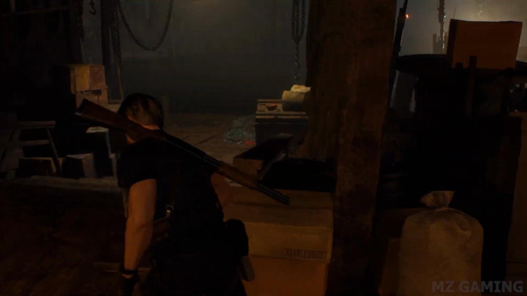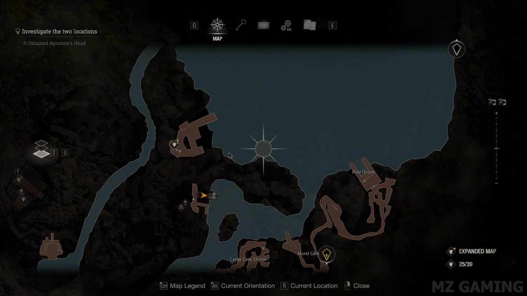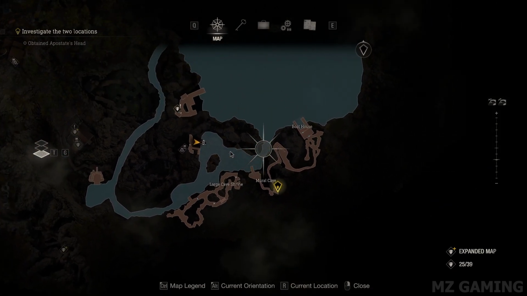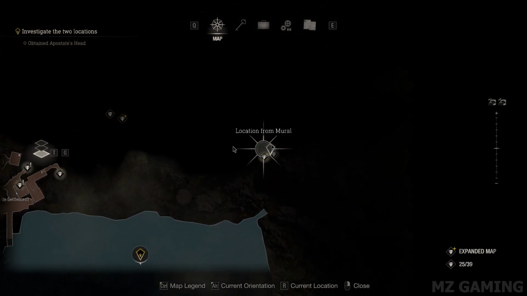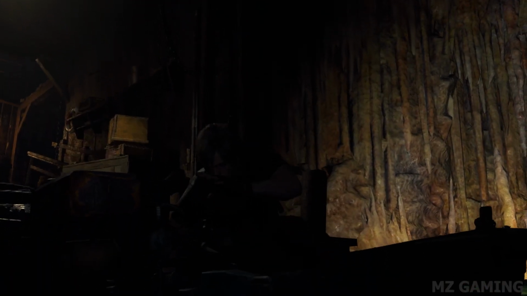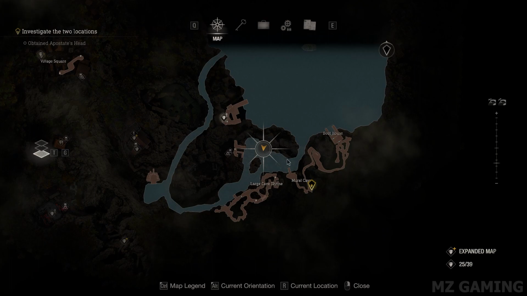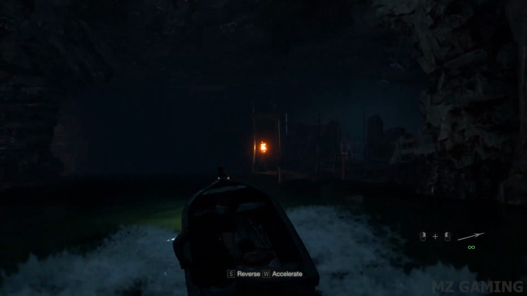For the chest's key, we needed two heads. One we get from here, the large cave shrine, and the second one is here. Let me just go there and take the head. Which way? Yeah, we're on the right way.